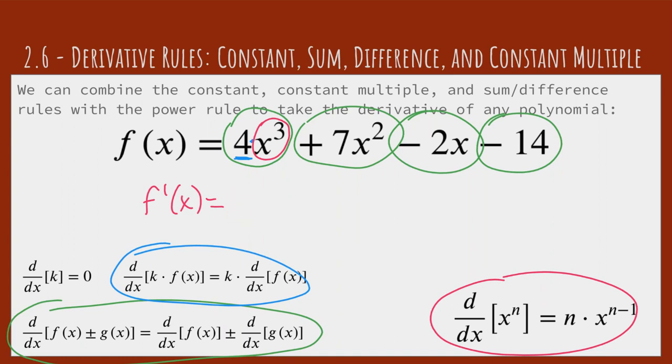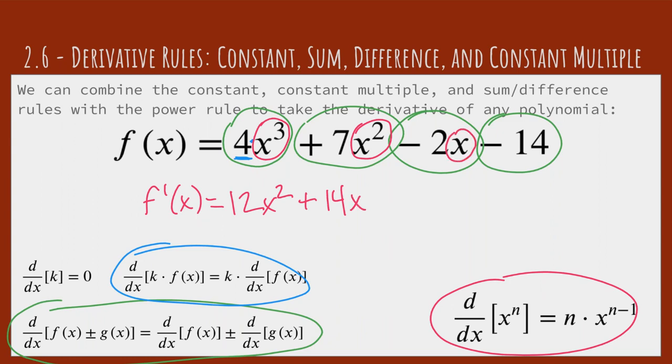Okay, some people will write the 4 and then write the 3x squared. So this is the constant multiple, and this is the derivative of the x cubed using the power rule. There is absolutely nothing wrong with doing that in your head. That is math that I hope you can do in your head. And then we move on and we do it with each of the succeeding terms. So derivative of x squared using the power rule is going to be 2x to the first, or just 2x. So the sum rule says we can add 7 times 2x is going to be 14x.